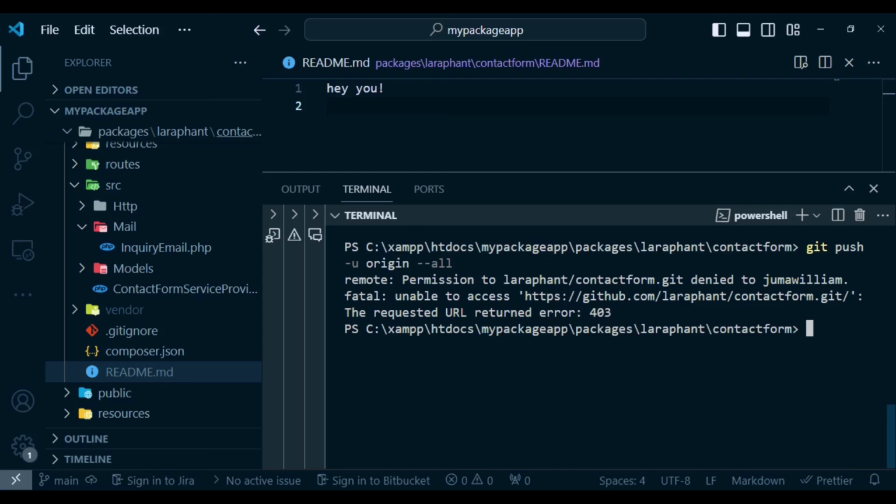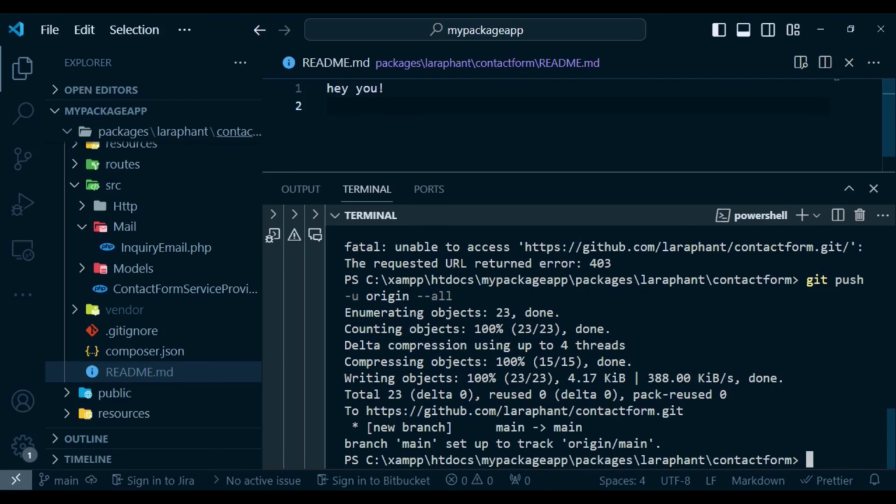Again, we are still getting a 403. The problem was occurring because of permission issues. I was posting from one GitHub account to a repository of a different account, yet I had not invited this other account to allow it to participate in these postings. So basically, now we have everything pushed to GitHub.